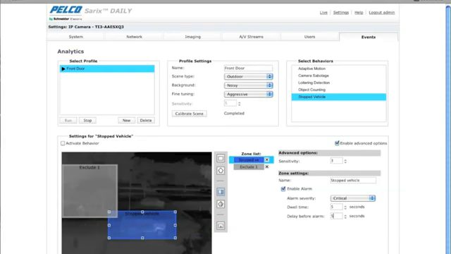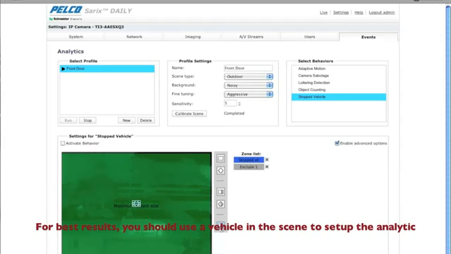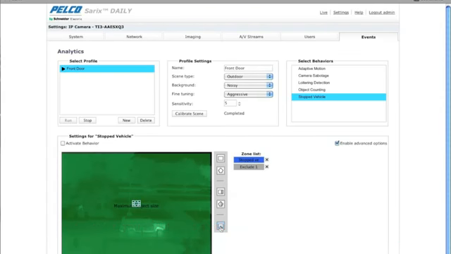The next big piece that you want to make sure you get correct here is the set object size filters. So I'm going to click on that button here, and what this is showing you is to tell the behavior what is the minimum and maximum size of the object. It is best to use a car, for example, if you're going to be using stopped vehicle detection. The perspective matters. So for example, if the object is this particular size, then you need to put it in perspective with the scene. This is a global setting, by the way.